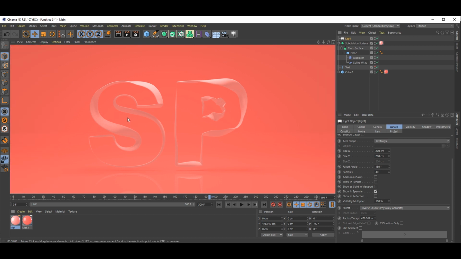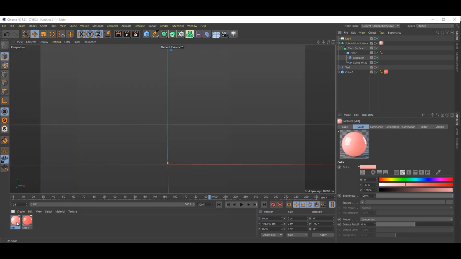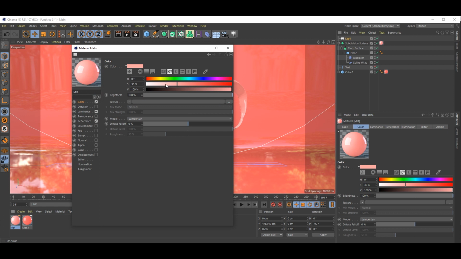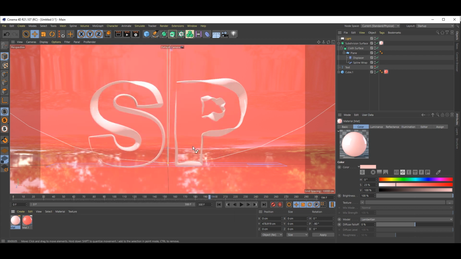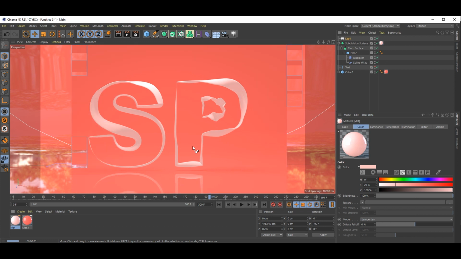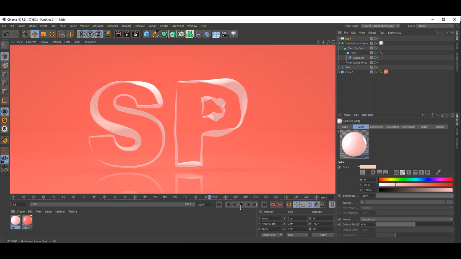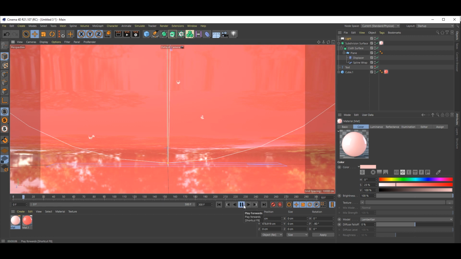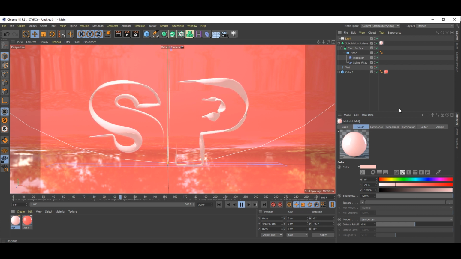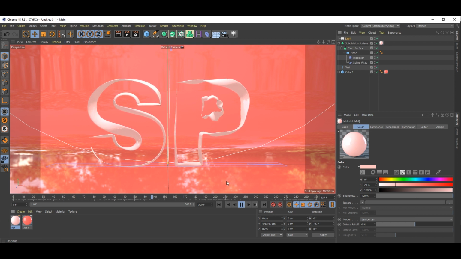Perfect. This nice pink text, smooth shadow, and nice reflection. If you want a little bright color, you just can adjust the color from here. Or luminance, so you get this kind of bright text. See, I think it's quite nice. We'll create this kind of nice animation. You can use it wherever you need, like you want text animation, you can add this deformer and get this kind of animation.